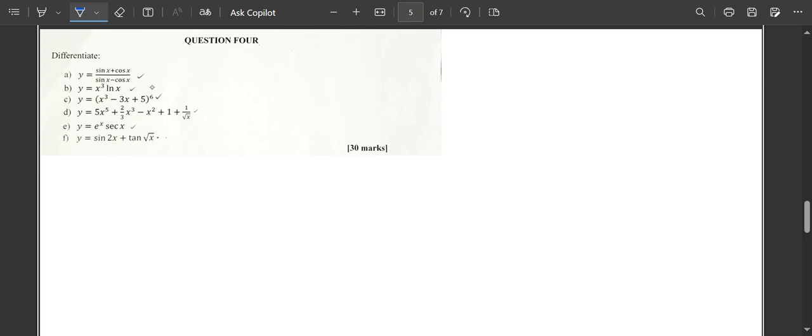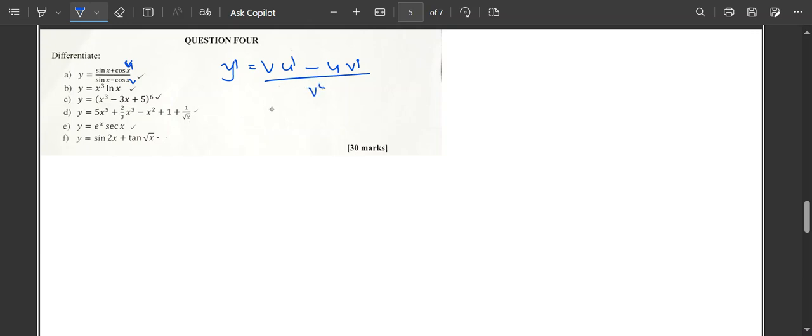This is a fraction, so we use what we call the quotient rule, because we have something there which can be u, then we have v there. So to differentiate this function, this is a quotient rule, which is given by the formula. Differentiate what is on top and maintain the denominator. So we'll maintain the denominator, then differentiate what is in the top. So I'll choose this one to be u on the top. Then minus, again now you maintain u the numerator, then you differentiate the denominator. Then over v square the denominator.